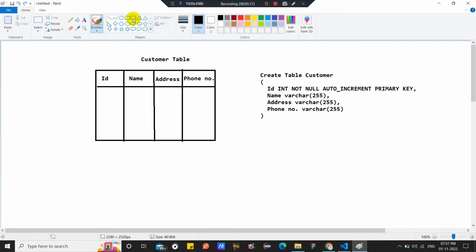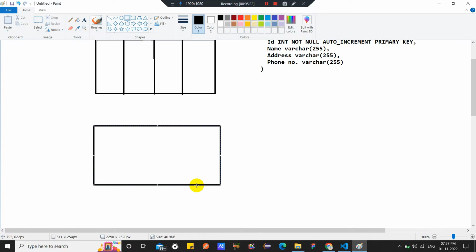In a similar way, I can create another table. The name of the table is called a student table, and inside the student table, I am creating four columns. There are four columns, one of which is a primary key, called the roll number. Then next comes the name. The student's roll number, name, address, and class, which is the class that particular student studies. So first the roll number, then the name.